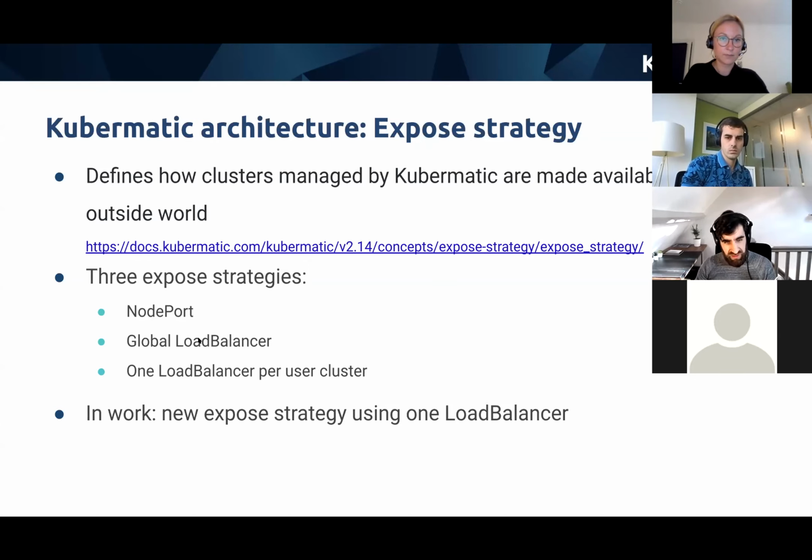You have the load balancer. This is the one by default, and this is the one that Iacopo will probably use for the demo. It's basically provisioning one load balancer, service type LoadBalancer. So you will have a public IP, and you will have two ports that are randomly selected and generated from the random pool, going from 30,000 to 32,000-something. And basically it will take care of the whole load balancing to the right control plane. And finally, we have one load balancer per user cluster.